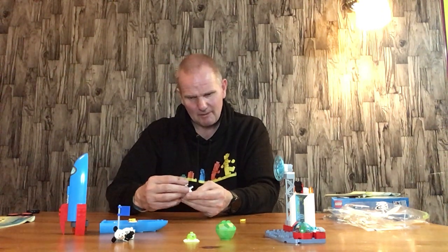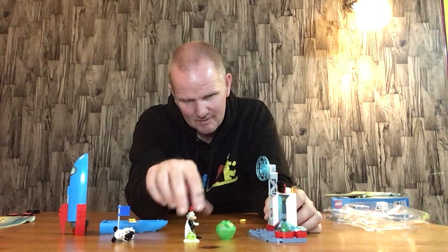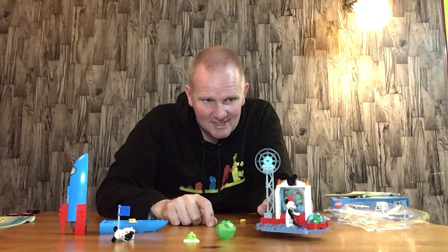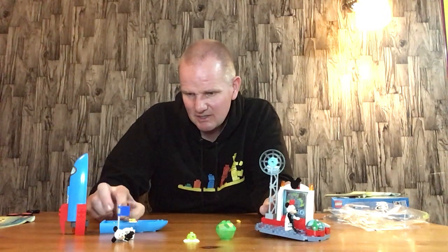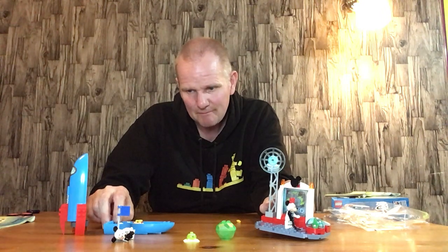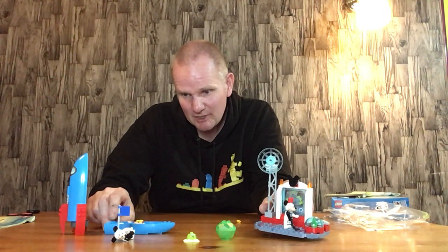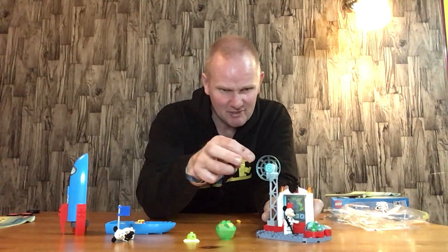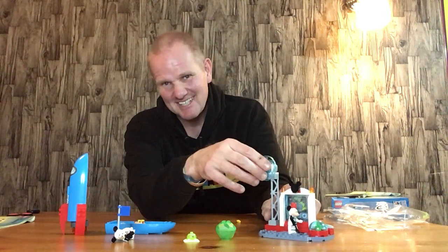See, Minnie Mouse has got a metal detector for detecting crystals and stuff like that. You can keep an eye on things at the station here. I mean, overall, it's quite a good set. I mean, the rocket is nice, but it's a 4+. Remembering it's a 4+ set, and it's not actually a Lego set where you're expecting lots of accuracy and sort of lots of sci-fi stuff in it. This is a kids Disney set at the end of the day.